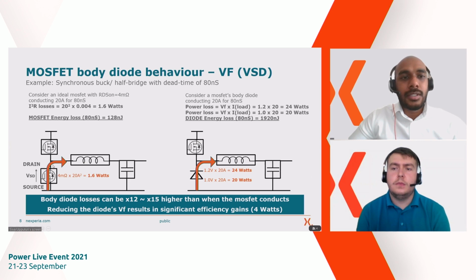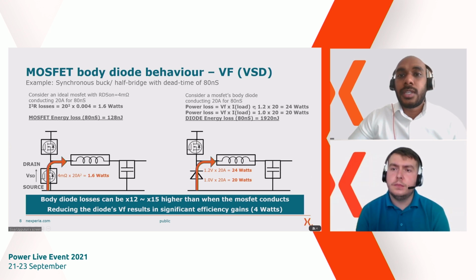In real life applications, designers design in certain dead time, which is the time where both the high side and the low side MOSFETs are turned off at the same time, allowing for the body diode to conduct in this dead time period. When the body diode starts conducting, that's when the VF or the forward voltage drop of the body diode plays a significant role on how the conduction losses look like during this dead time interval. As you can see here, if we choose a MOSFET which has 1.2 volts forward voltage drop at 20 amps of conduction current, it resulted in 24 watts of power losses.